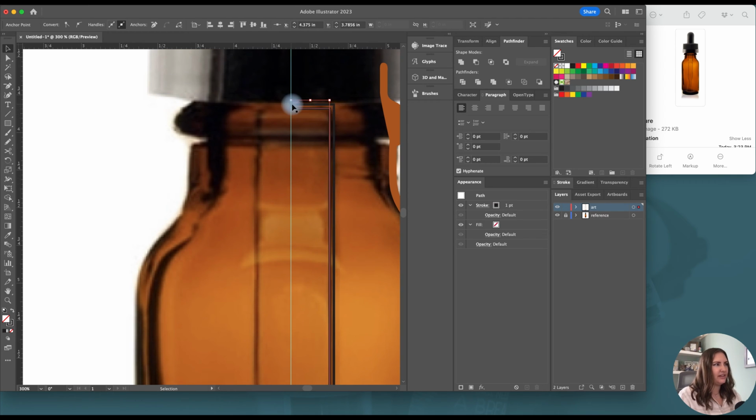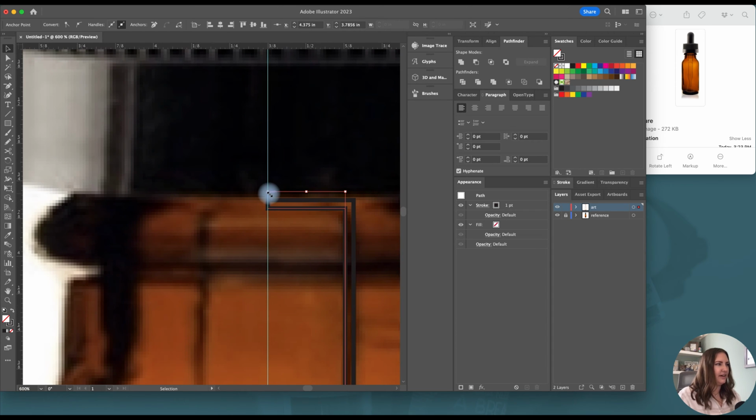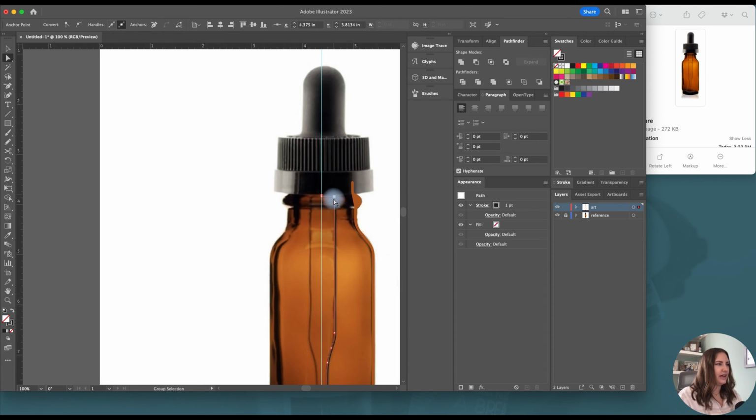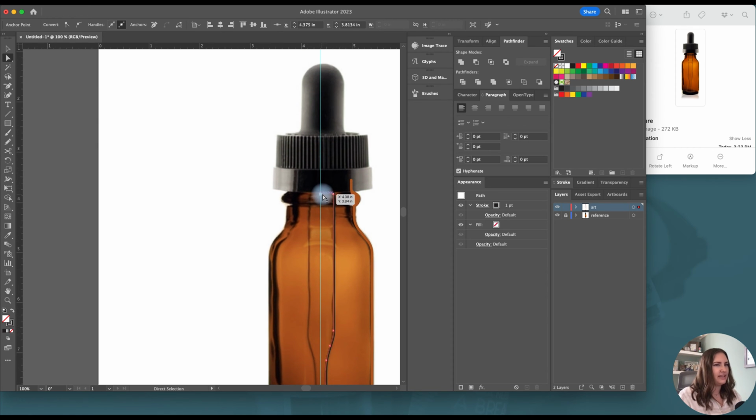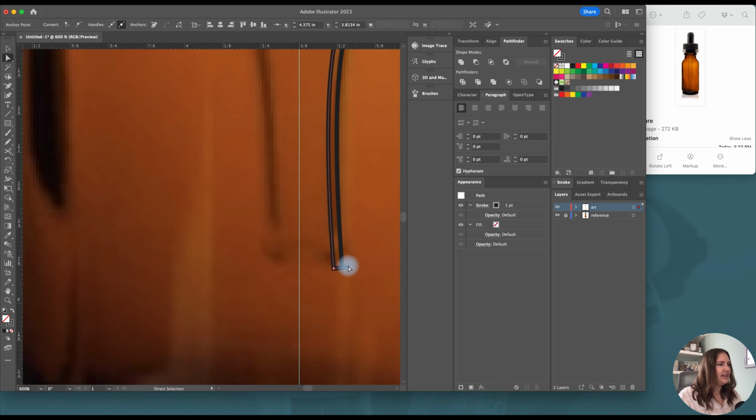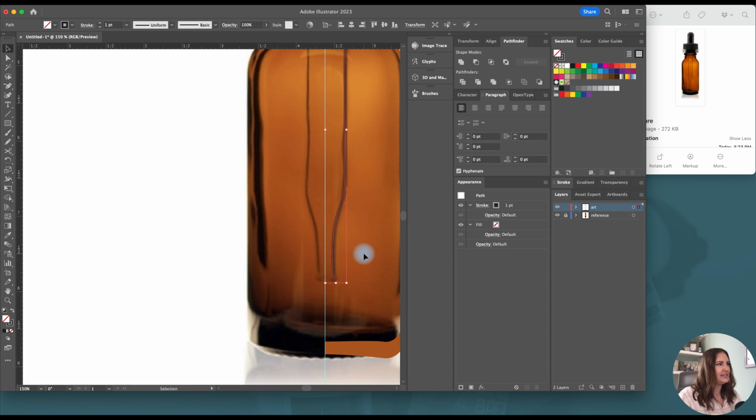And the only reason I'm leaving this length of the dropper here is because we need to have something that's the width of the shape. Otherwise, you'll just end up with a little tiny rotation around here. So you do have to have one side of it. Since we have the opening down here, you have to have one side that extends to the center point of the shape. And I'll connect these two, again, highlighting both. Command J to join. I'll select these two points and I'm going to round those. I think that'll end up looking really nice.